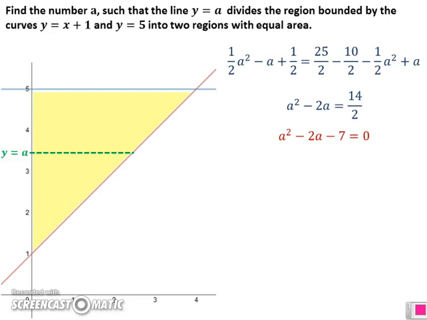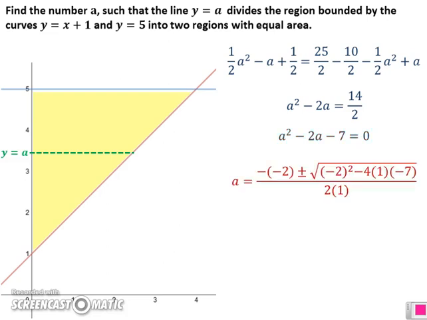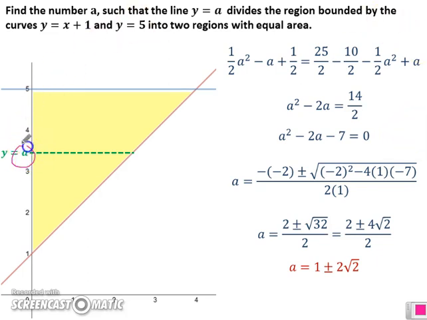And now this is not factorable, so let's use the quadratic formula. And then simplify. I know I'm going fast. I expect you to pause and do it yourself. Make sure that you are getting the same thing I am and understanding. And then final answer. Oh, you don't really have to simplify the radical. I guess I'm just an overachiever sometimes. Final answer is 1 plus or minus 2 square root of 2. We don't really need the negative one. We're only concerned with what this a value is here. So it's just 3.8-ish.